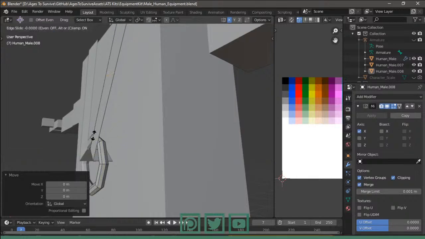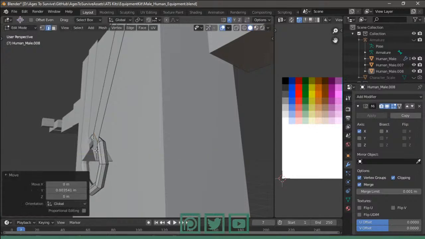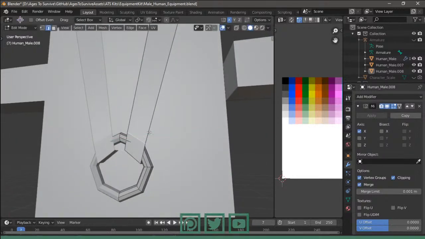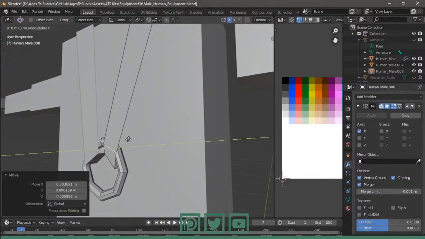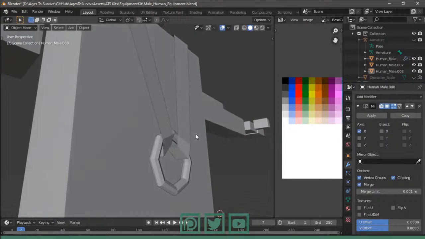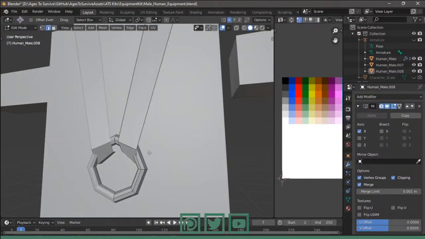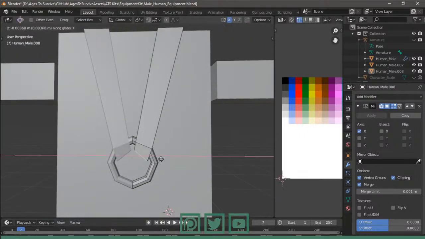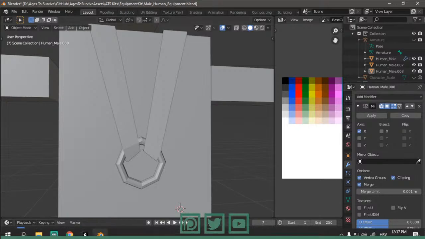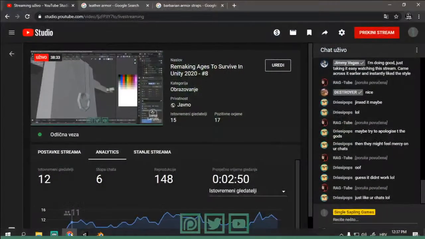Now, I think I'll add like a loop cut in here. And just do that, for example. I don't know how that will look in my game. We could try. I don't know. Maybe it'll be cool.